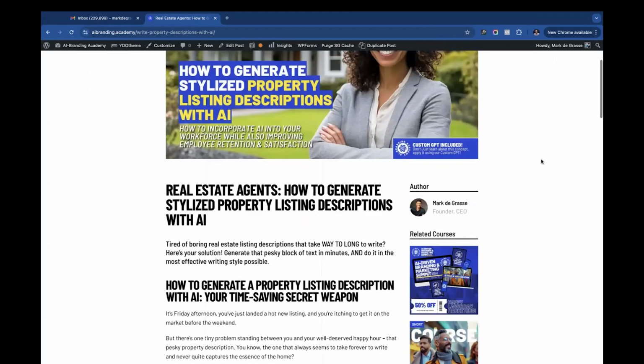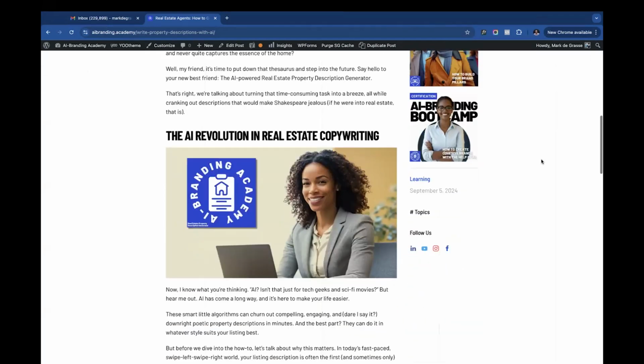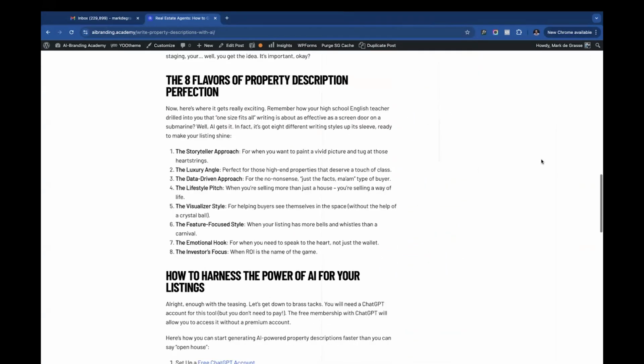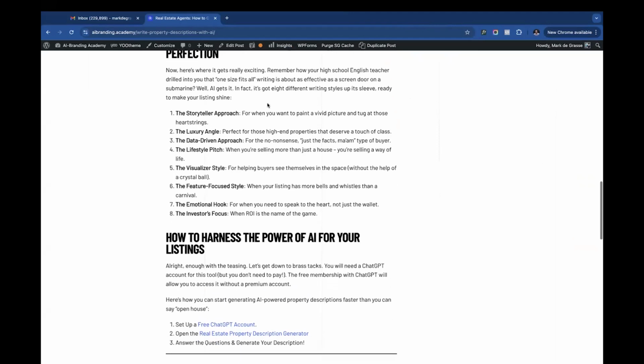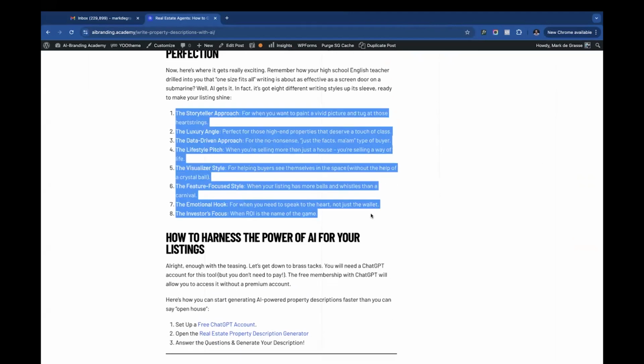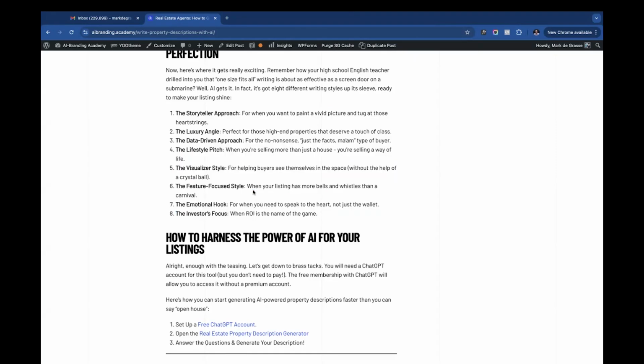All right. So this is the article I wrote associated with this. Basically, I'm just describing copyright and real estate. And then the part I wanted to show you is actually the styles. I generated 8 different types of styles you could write a listing in. What you'll find is that these are pretty simple. What you should do, as a real estate agent, is just pick one and then maintain it through all of them. This is your branding, and people will start to identify, or ideally start to identify, your listing as yours just by reading how the description is written.